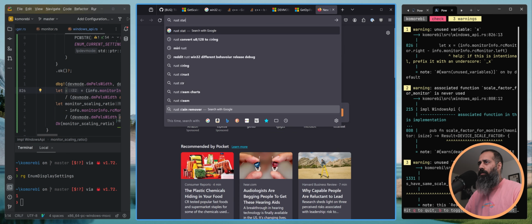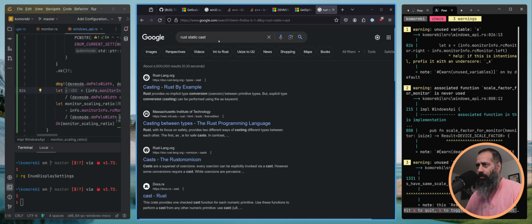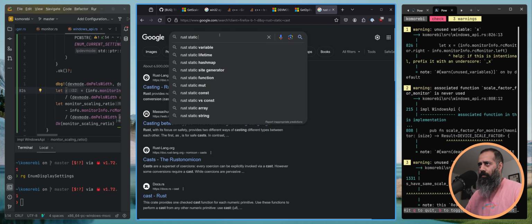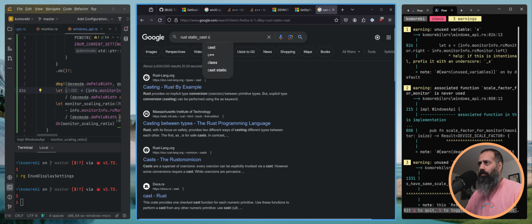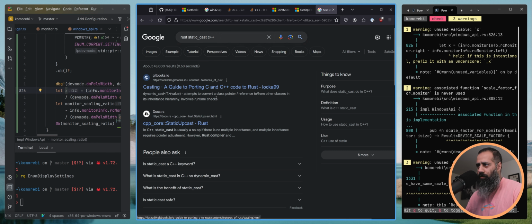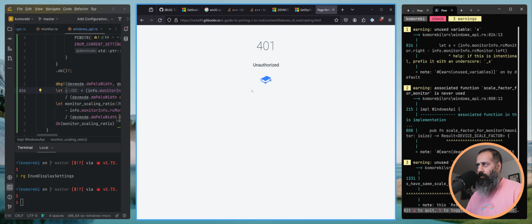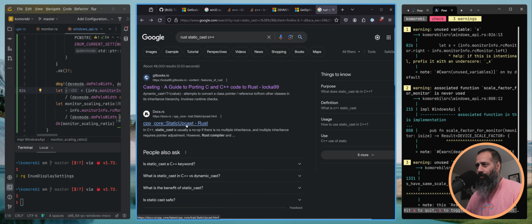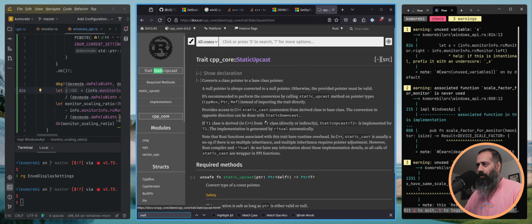So maybe Rust static cast. C++. Unauthorized. Lovely. What is a static?